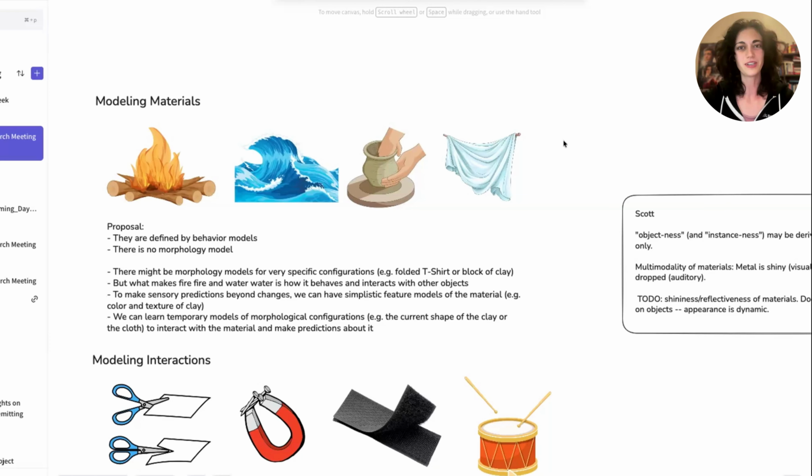Well, that seems like you're identifying it based on its features, like the color and texture, and not by its morphology, like its shape. When I say morphology model, it's a non-behavioral model. It's a model that represents a static position of these things. I still say it doesn't fit in our classic morphology model at all. I can't say where the features are relative to each other in some reference frame. But still, my point is I can recognize a picture of water that's not moving. I'm recognizing it right now. I say, oh, that's water. That's a fire. That's a piece of cloth. Even though there's no behavior being exhibited.